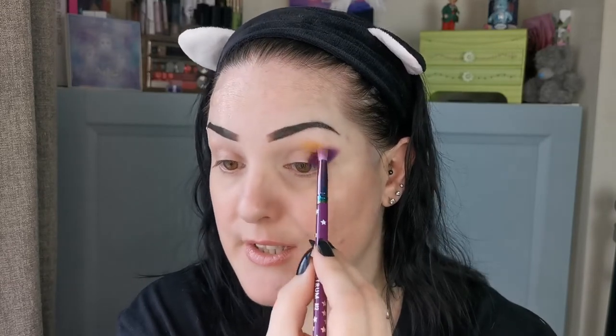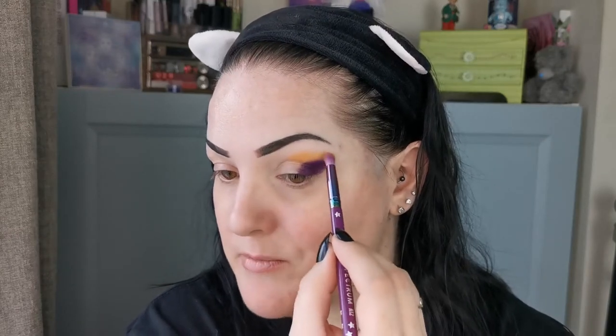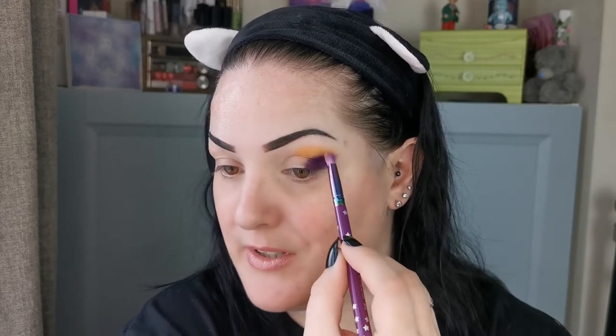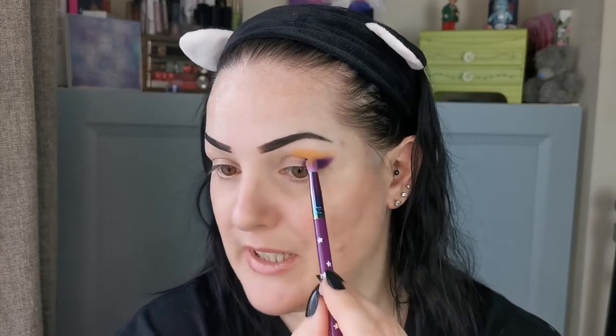It is stunning. I'm just taking that off a bit higher and then down across the purple. The shade is beautiful, absolutely beautiful. I will go in and blend everything out better once I've got my colours down. But this is a colour combination that I immediately wanted to try. It was the first look or colour combination anyway that came to mind when I looked at the colour story.